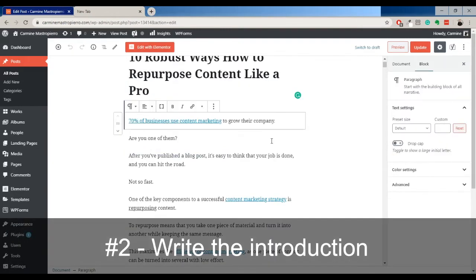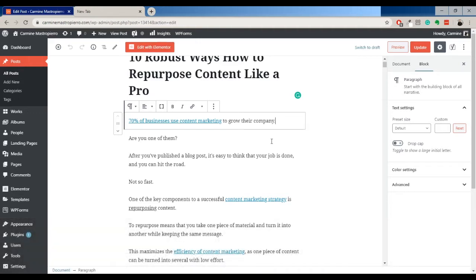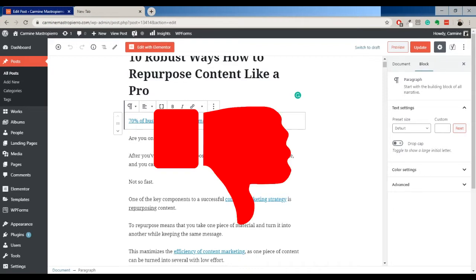So naturally, the intro comes next after the headline. And you can think about it as just as important as the headline itself, because it's the second thing readers read. It's going to give them an introduction to the article, what to expect, and it lets them know if they're in the right place or not. And if you don't have a really good introduction in place, even though it might be the perfect article below, then you're going to experience a high bounce rate, which means people are coming to your website and leaving to go read another piece of content.